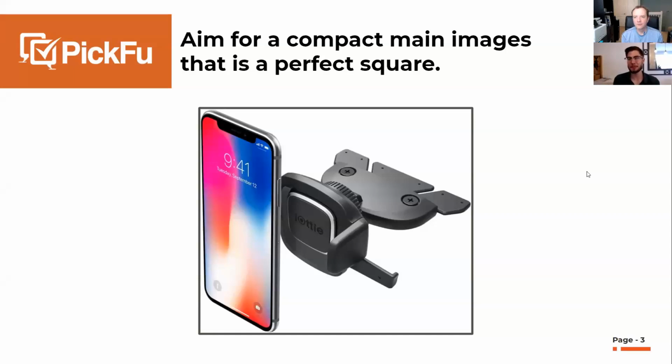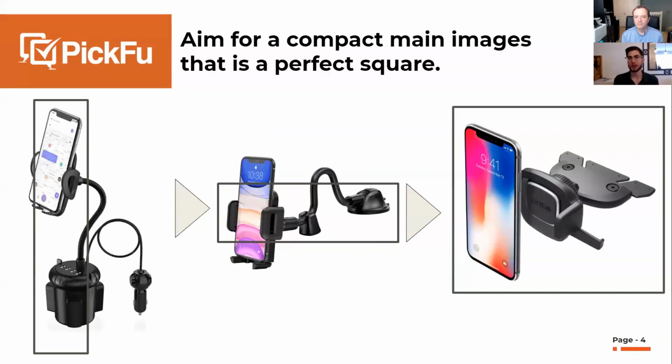This is something that some people might already know, but with your main image, you really want to aim for as compact of a main image as possible, and you want it to be as close to a perfect square as possible. So there's a few different ways that you can finagle this. Sometimes even if your product is very wide horizontally or very tall vertically, when you're in the photography part or if you're working with 3D renderings, the most you can do to compress those in is going to make your image show up as big as possible in the actual search results.